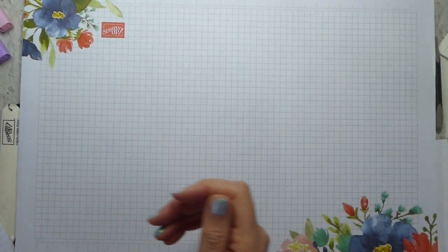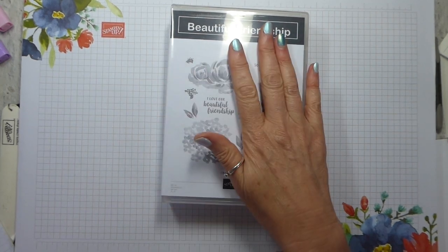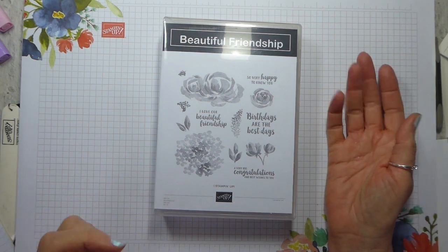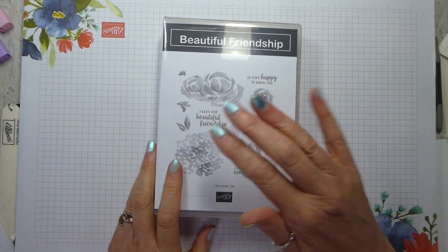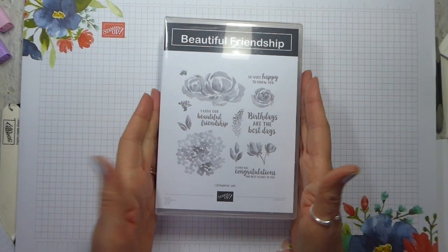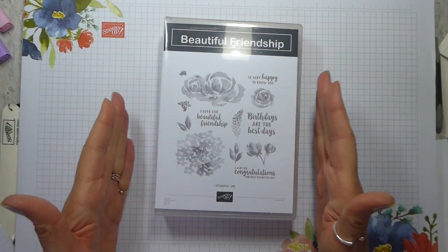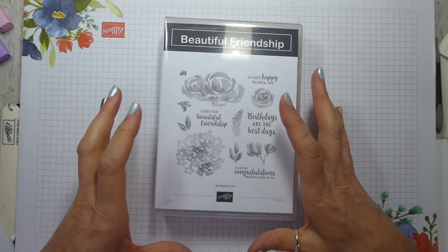So what is Creativity in a Box all about? You have three options. You can get just the instructions, and you can get those wherever you are in the world — you don't have to be in a Stampin' Up country. If you are in the US, Canada, Australia, New Zealand, or all the other Stampin' Up countries, you can buy the stamps locally but get my instructions for the actual projects. I've included both International A4 and North American letter-sized instructions, so regardless of the card size you use, you will be able to make the projects in the right proportions.